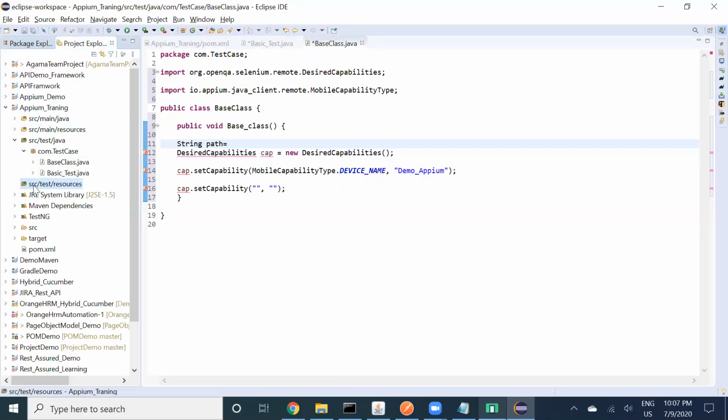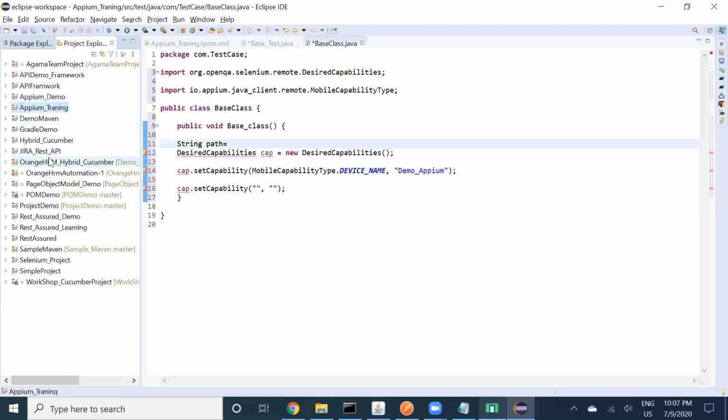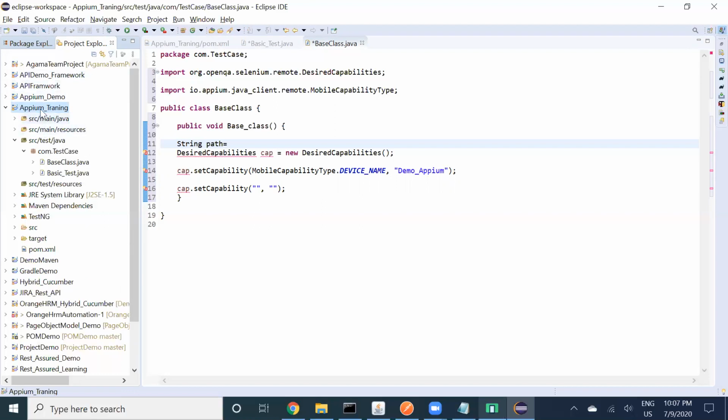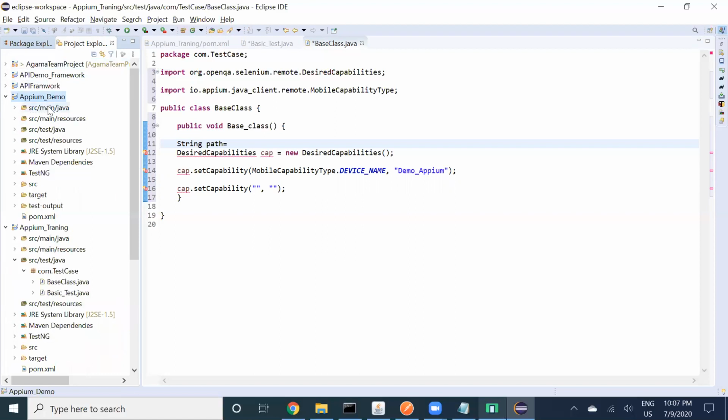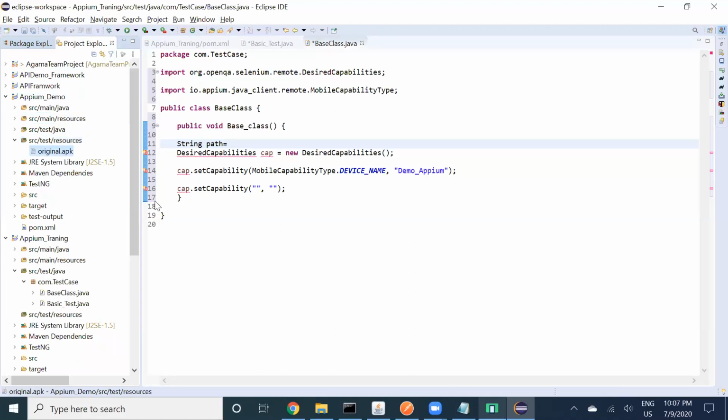Take the path of the APK which we are using. Give MobileCapabilityType dot APP.